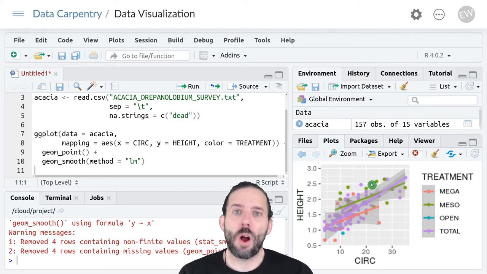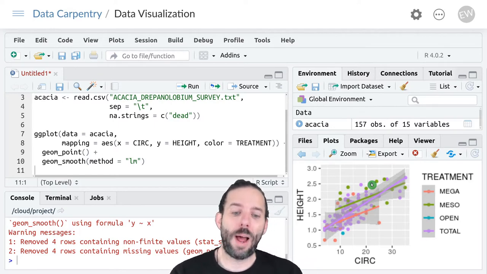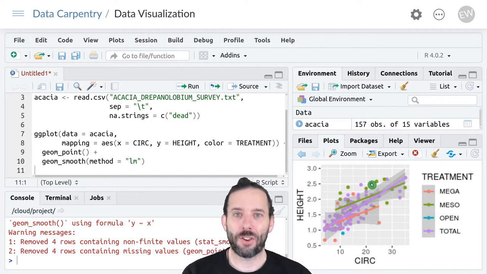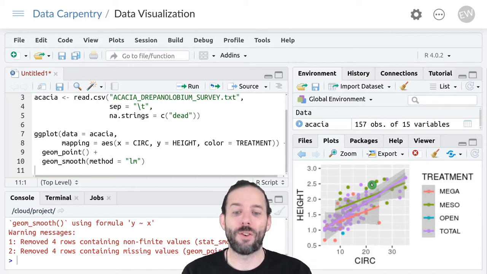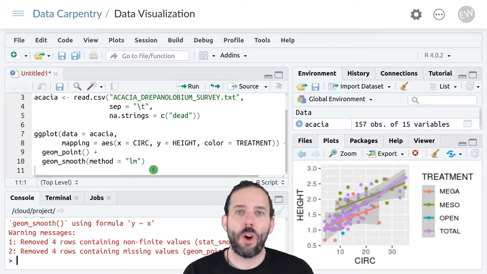There are a number of other statistical transformations as well that allow us to make things like histograms, density plots, box plots, and other kinds of graphs that capture statistical information. Typically, we use these based on their default settings in geoms. So we'll have a geom that is designed to make a box plot, and it does the statistical transformation that we want for us. To talk through an example of this, let's start by making a bar plot to look at the number of acacia in each different treatment.